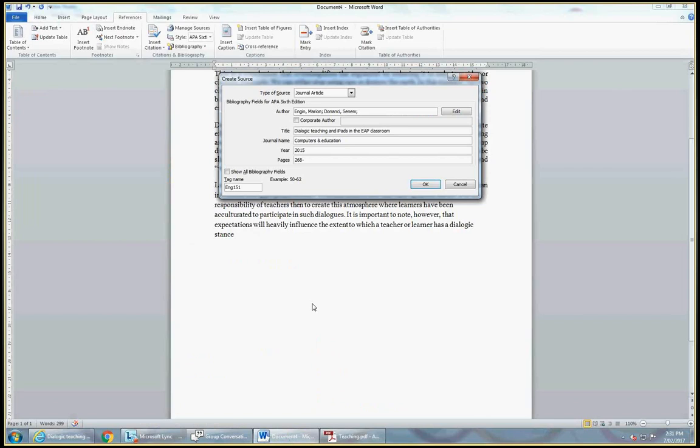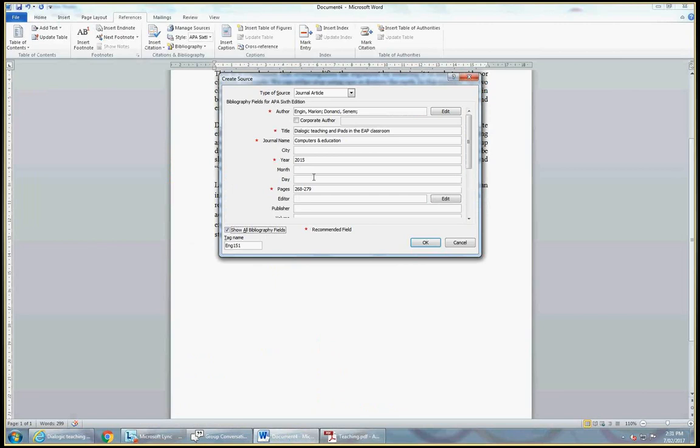Now, because this is a journal article, I'll actually click here on Show All Bibliography Fields because I want to add the volume and the issue. So I have all the required fields here, but I want to add the volume if the article has a volume and a number.